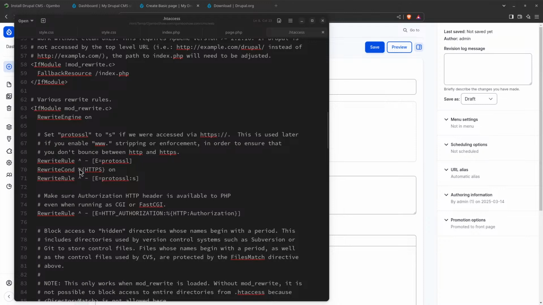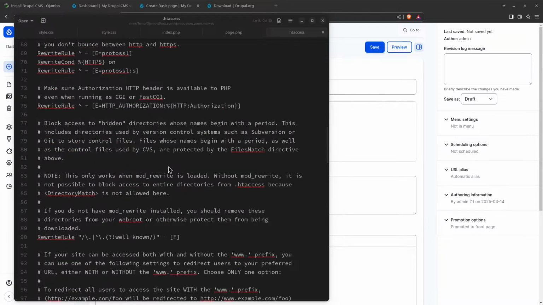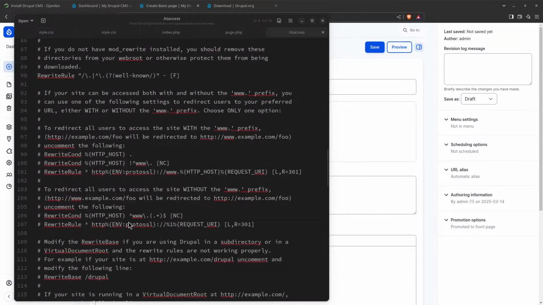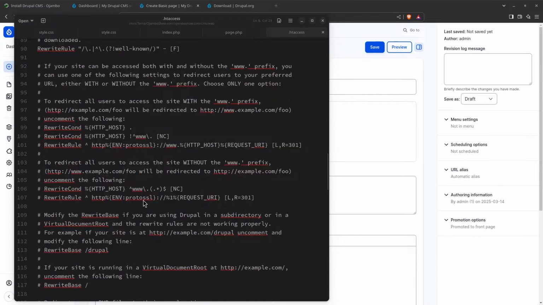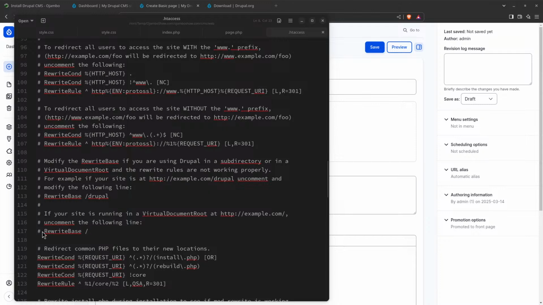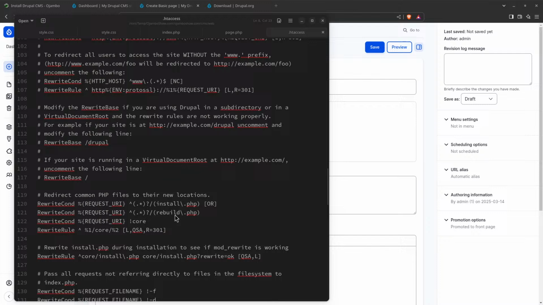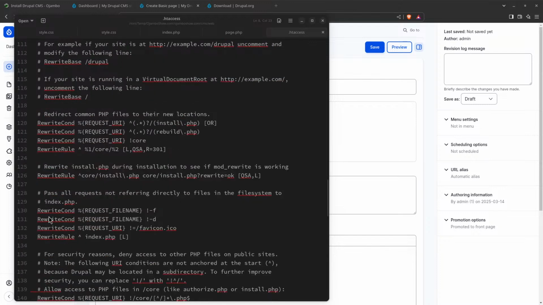Yeah, so this redirects everything to HTTPS, that's the secure site. This .well-known is for Let's Encrypt. Direct the users to the site. Okay, the www. Oh, here we go. The rewrite. So this RewriteBase, as you can see here, will do the pretty URLs. Obviously, the first time it will be installed, rebuild, and here we go.